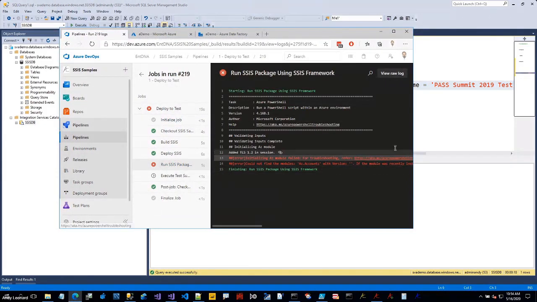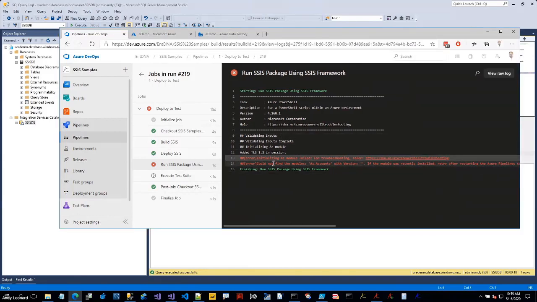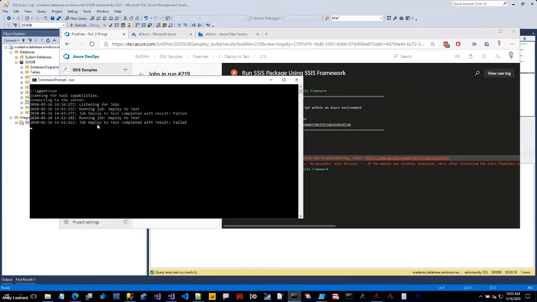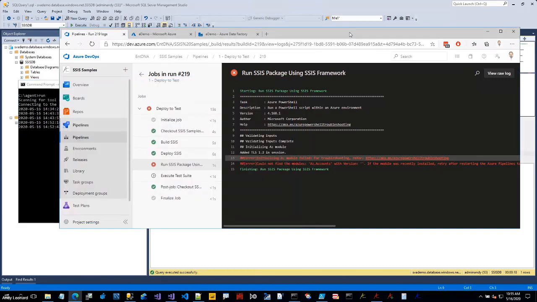run. It's giving me this error, and I don't know what this means. I'd have to troubleshoot this. But initializing AZ module failed, and I don't know why. It could very well have something to do with the fact that my agent is one of the things I did recently on here. I'm not sure. I may need to go to PowerShell and clobber the existing install of AZ here, and I know that would take more time than we have. So I'm just going to stop there.